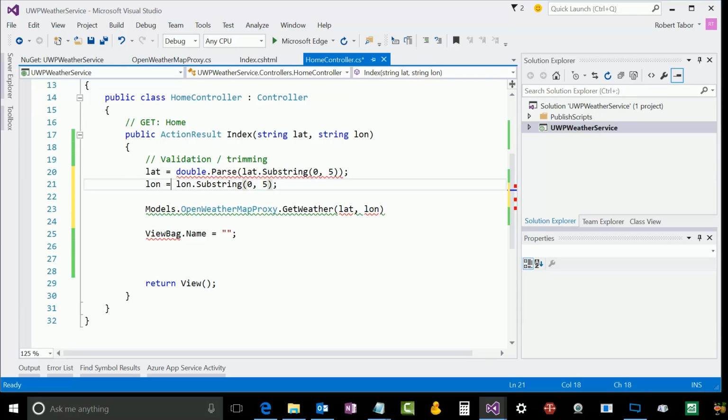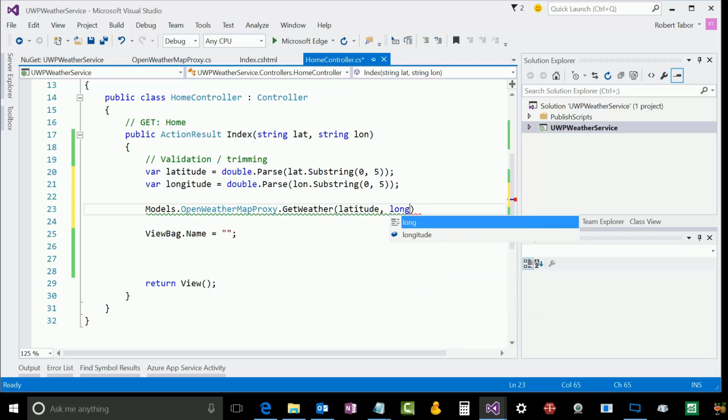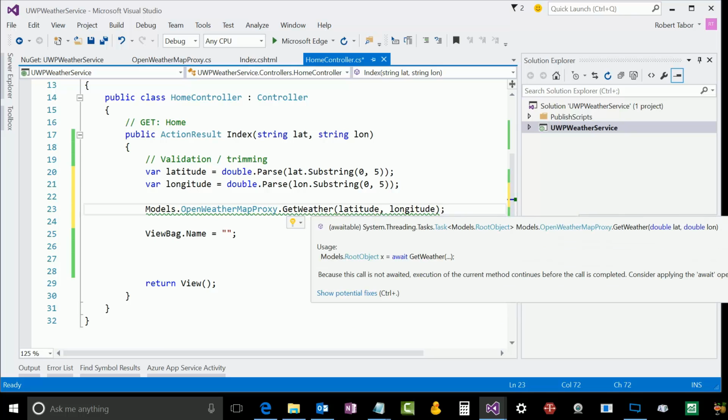So I really need to test this a little bit more and make sure that all this is correct. We'll call this var latitude and var longitude. Kind of doing this off script and off the top of my head here, so hopefully this will work. Then we'll pass those values in. Okay. All right, and what does this return to us again? It's going to be awaitable. It's going to return to us a root object.